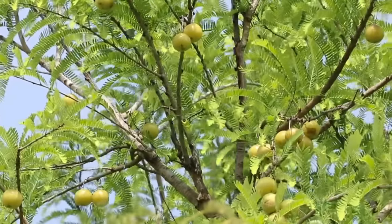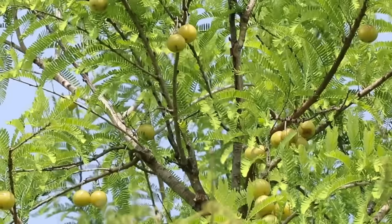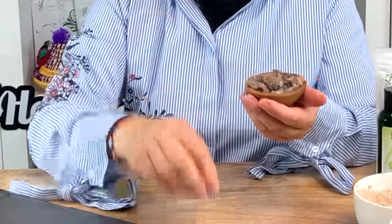Amla is an Ayurvedic herb that grows in India. It is this amazing little fruit — here you can see dried amla fruit. These little pieces are really hard, and they smell like tamarind, so they smell really nice. That being said, this delicious hair growth herb has a different texture than leaf powders because it's not a leaf.